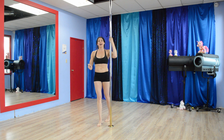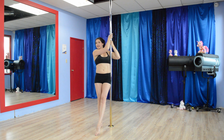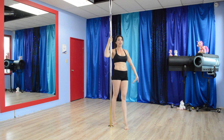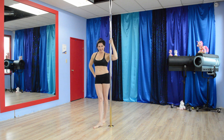Next is one of my favorites, the Fan Kick. Same thing as the Chopper Crunch — hand, bottom, outside, up, hips in front. This leg is going to start off to the side, swoop up, followed by the other. Come around to the other side, bring the outside hand in front — Fan Kicks.